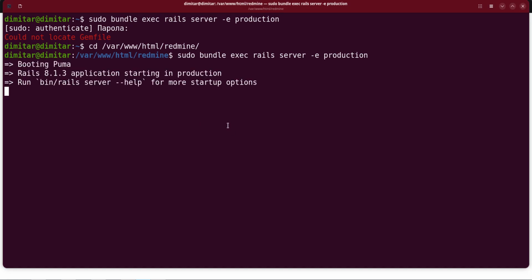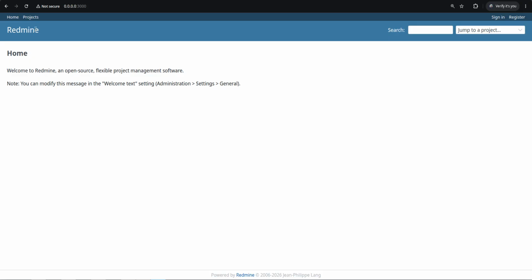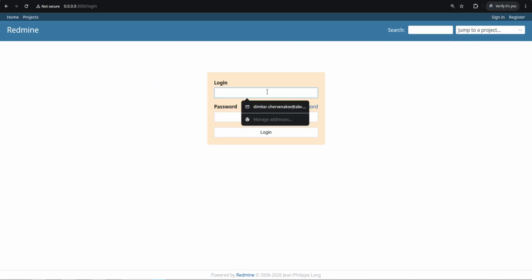Okay. So this is just my way of restarting Redmine. I switch it off and then switch it on. If I go back to the browser and refresh the page, actually it is automatically refreshed. Yeah, I need to sign in because when I closed Redmine, it threw me out of it.